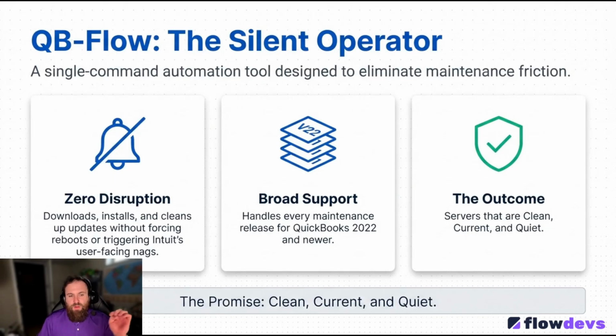With QB Flow, the silent part means there's zero disruption. It supports everything from QuickBooks 2022 and newer. We have tested it with some other versions too, and if you see any issues, we are happy to fix those. The outcome is that the servers are clean and all the same. In the 100 server environment I mentioned, all the servers would end up on the same version of QuickBooks, which can otherwise cause issues with QuickBooks files.